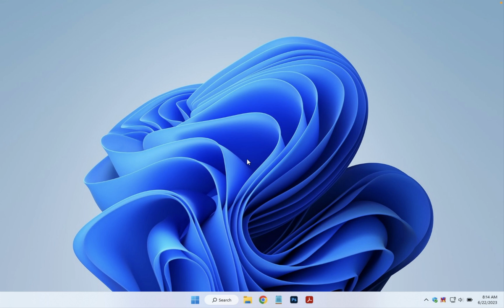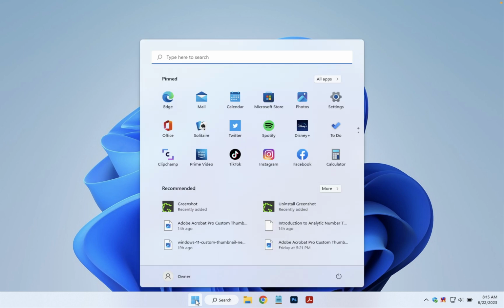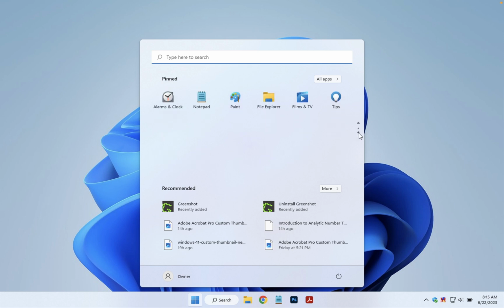To find software installed on your Windows 11 machine, begin by clicking on your Start button. You may find what you're looking for in this initial group of icons here, or if you look on the right-hand side, there's two little dots, or possibly more. Click on the next dot down, and you may find it in the following section. If you don't find it there, and you've just installed it, you may find it underneath the recommended section here.